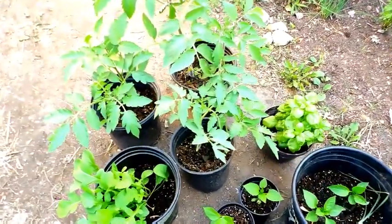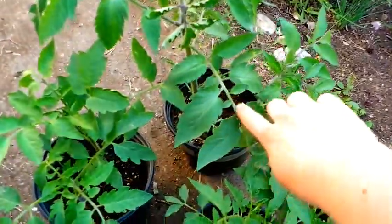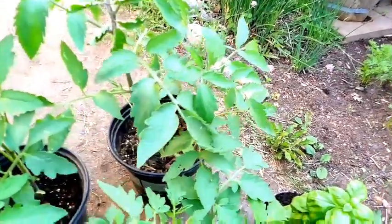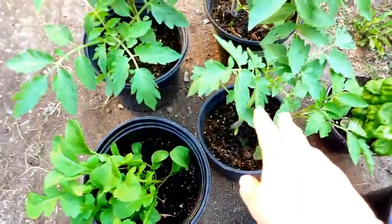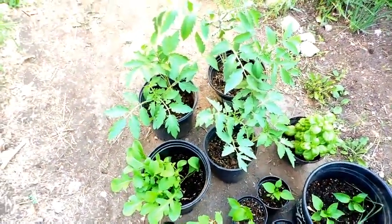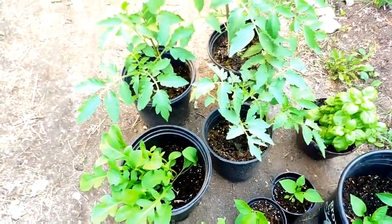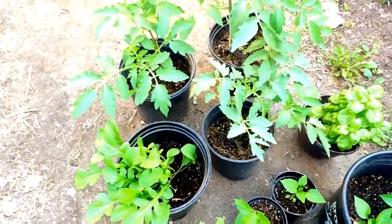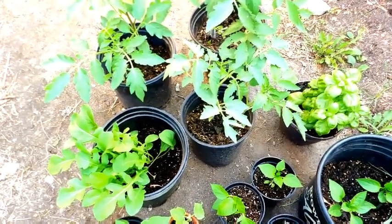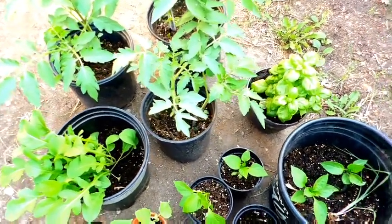Here is some of the stuff that I'm going to be planting as soon as we get this all smoothed out. Right here, these ones, I've got two of them. Those are my black beauties. And then there's two in this pot and two in this pot of tomatoes. Honestly, I don't remember which is which. So I have at least one purple Cherokee, one black strawberry, and one black creme. Other than that, I don't remember if there's two of one of those kinds. So we'll see when they start producing.